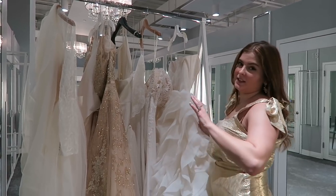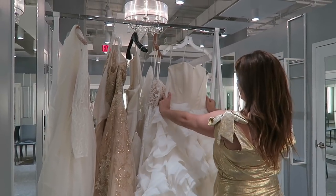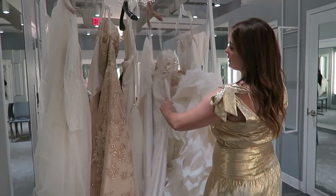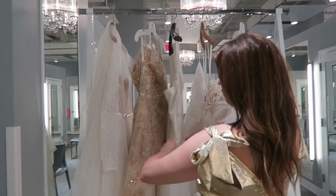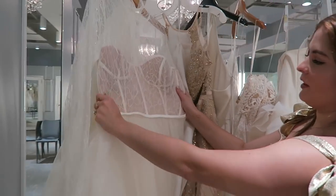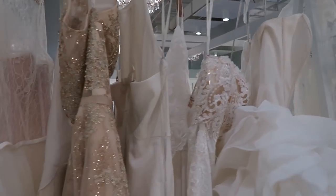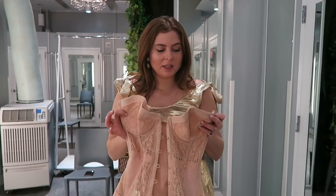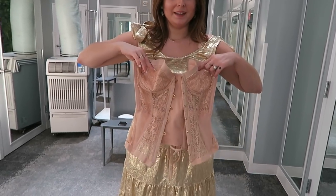Here are my five dresses that I picked out to try on. I'm so excited. This one I think I'm gonna try on first — it's very different for me. Then I think I'm gonna try this one with the cape. I love that this one has the chiffon with the tulle. And I think this gold one is my absolute fave. This corset was a huge splurge, but I have worn it to try on so many wedding dresses — it is like my secret weapon.